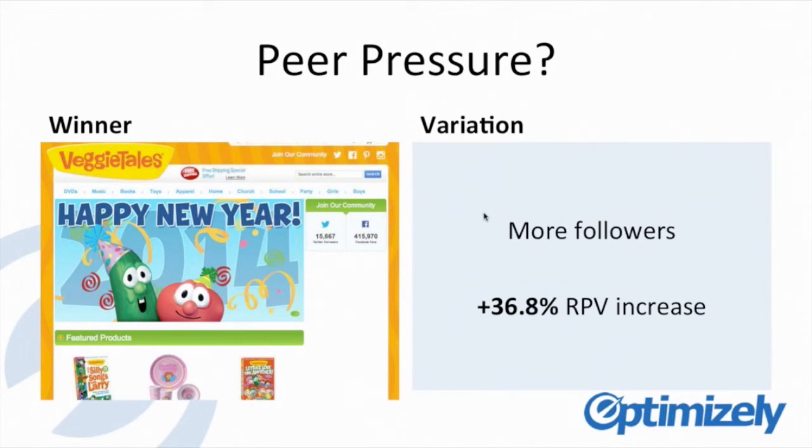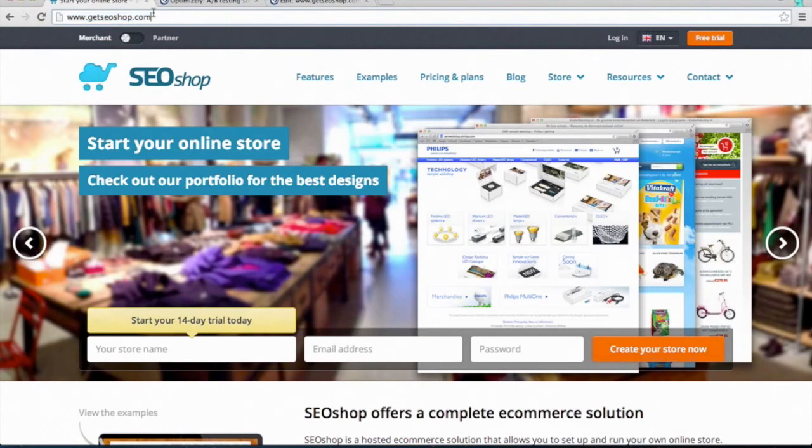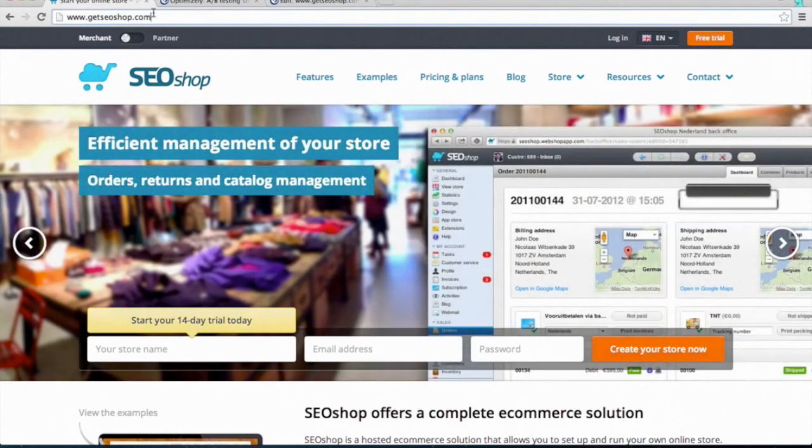So what I would love to do, I've talked a little bit to you guys about some different tests that you can run using Optimizely, but what I'd love to do is show you guys how easy it actually is to run your own tests using Optimizely, because I think that's one of our biggest missions here at Optimizely, to bring testing available to everyone. So what I'm going to do now, and hopefully everything cooperates, is I'm going to actually do a live demo of the Optimizely platform. I'm going to use SEOshop, our gracious hosts. I'm going to use their site.